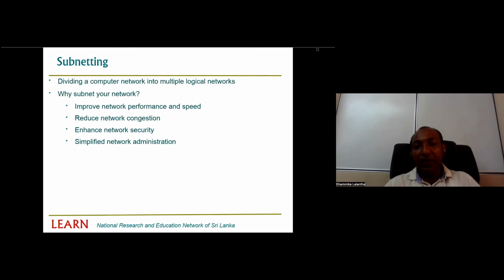Otherwise it is not feasible to manage and apply rules when all are in a single subnet. So it makes it easy for the administrator to administrate the network when your network is subnetted.